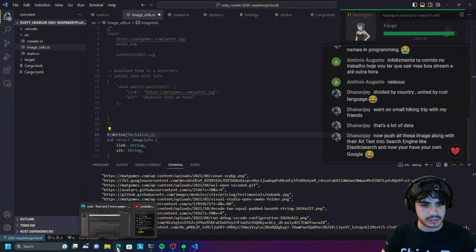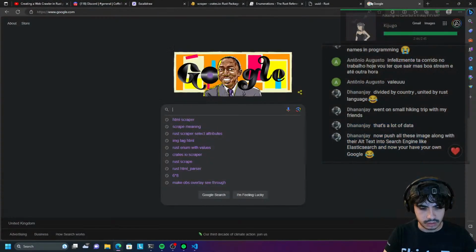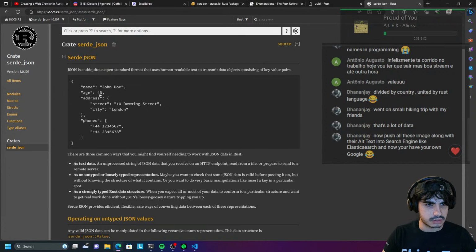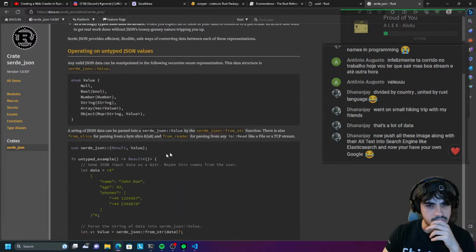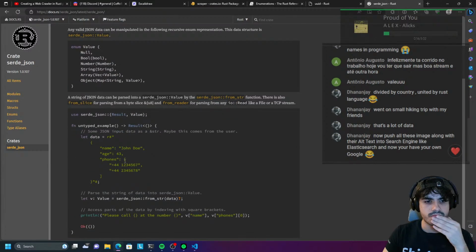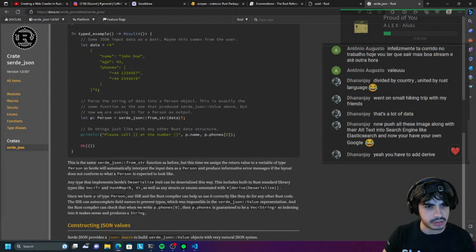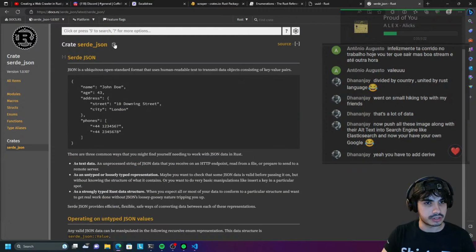Let's actually see how to do that, because serde is the library we're going to use to do the JSON stuff, right? That's the go-to library in Rust. Let's just look at how to do this. Serialize, deserialize, okay. Now we want to see from string. There must be an option to save it to a string as well, right? Yeah, you have to add derive. Yeah, cool. But I also need to have serde.